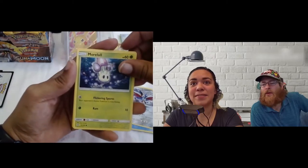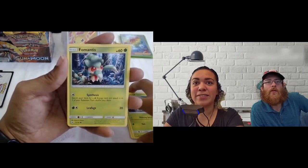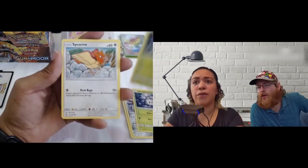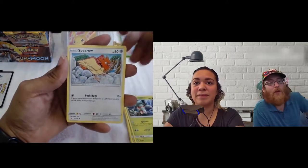They're cute. There you go, it's little mushrooms. Okay, we got another one of these, too. Fomantis. Fomantis? Yeah. Is it an R? Foam Mantis. Okay, yeah. Sparrow, there you go. Hey, there's another OG one. Yeah. Haven't got that one yet. No, we have not, actually.